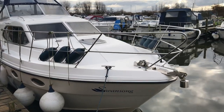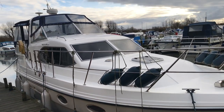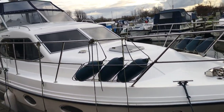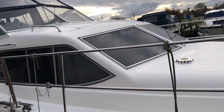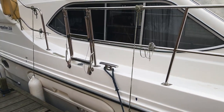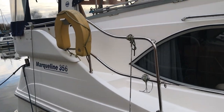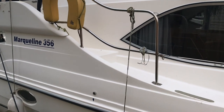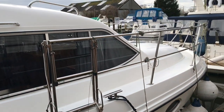Here we have the Markline 356, just come in at our Brundle office, currently on display here in the Brundle sales area. It's a circa 2001 boat and we've got a single Case New Holland 128 horsepower diesel. It's got a single diesel economy shaft-driven setup — a sort-after configuration at 128 horsepower, so a little bit of grunt there. A cabin boat with good accommodation.